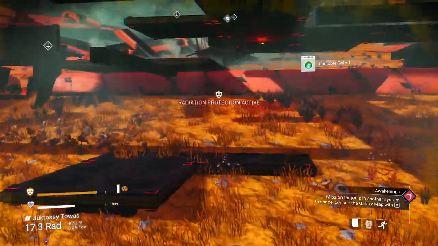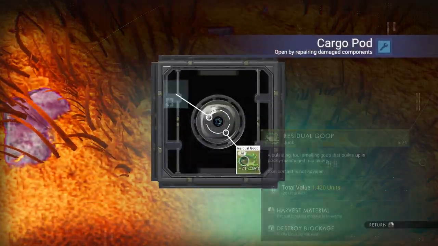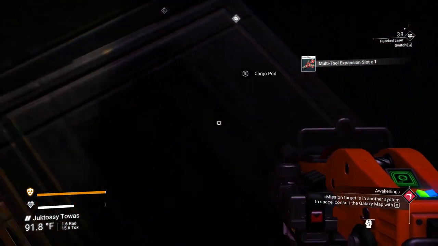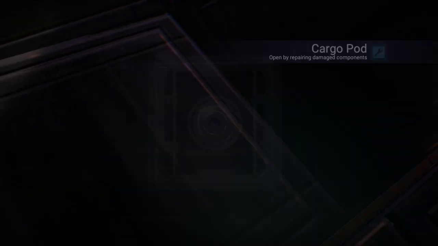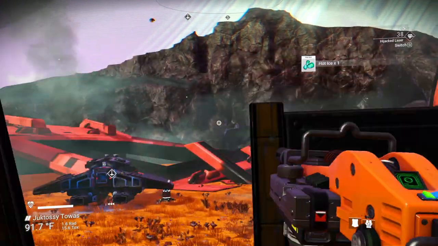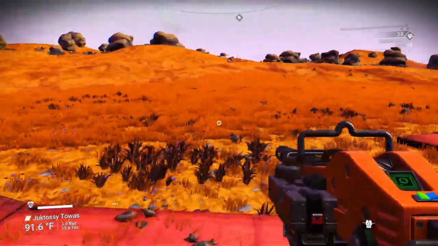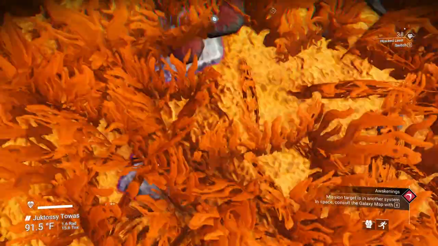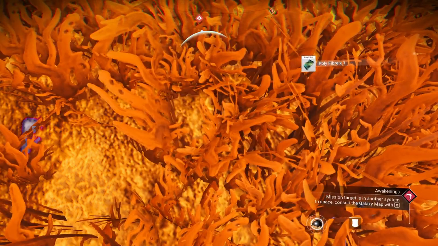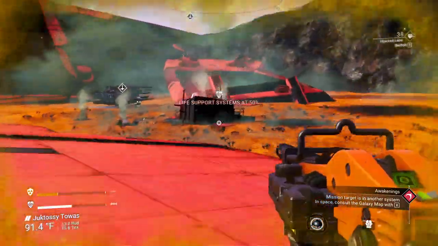Oh, yep, yep, pay attention. There it is. Gotta hit the right button here. Just going all over the place. Okay. Got some hot ice. I always love the name of some of these things that they give us. There we go. Got a little distracted there, sorry.